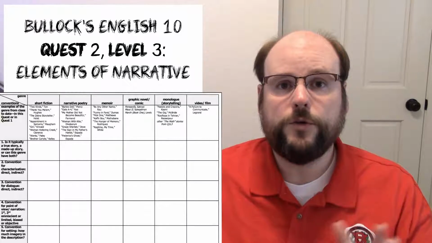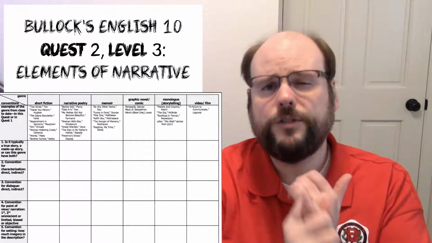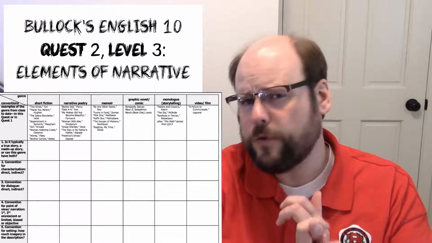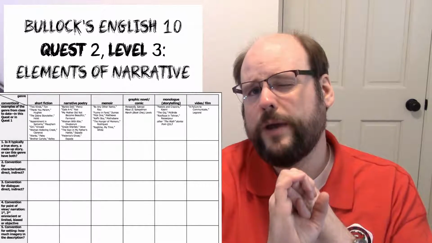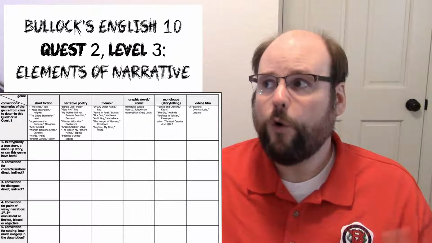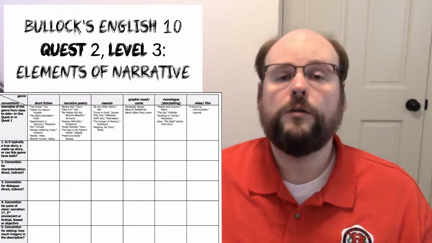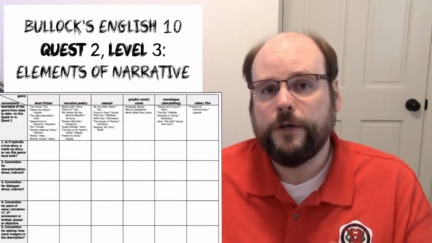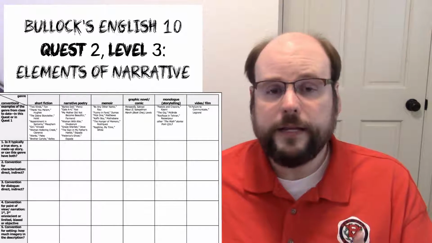But what you're going to do is fill out, okay, how do graphic novels do dialogue? And how is that different from the way short stories do dialogue? And how is that different from the way narrative poems do dialogue? And so on. For a whole bunch of different things that are in all kinds of stories. So you're going to be making yourself some notes on this chart, and I'm grading the chart.